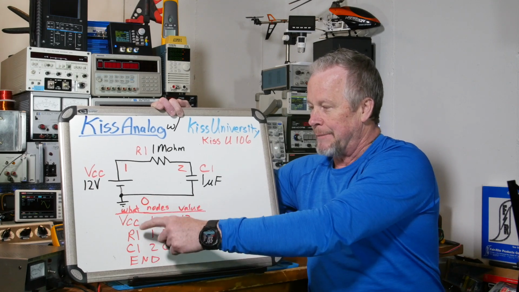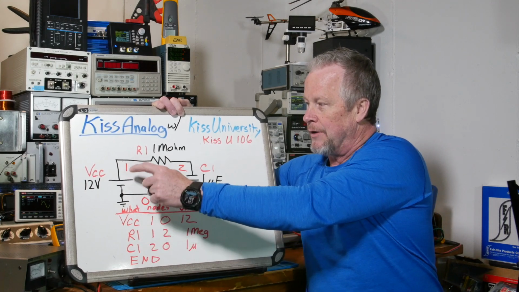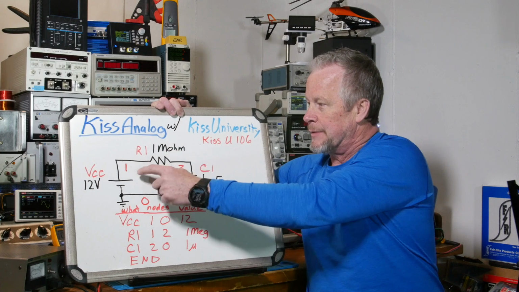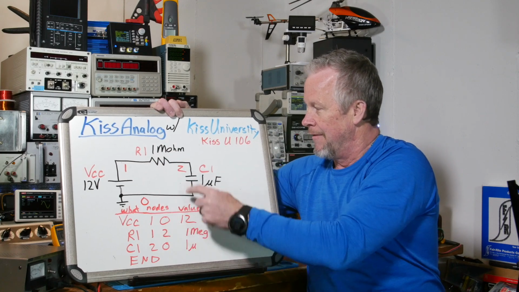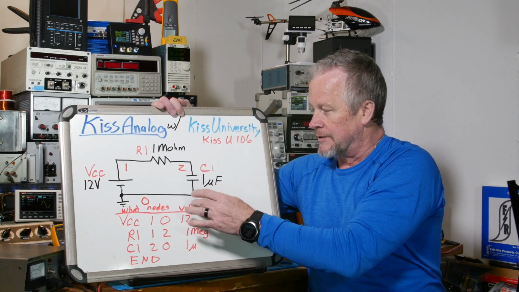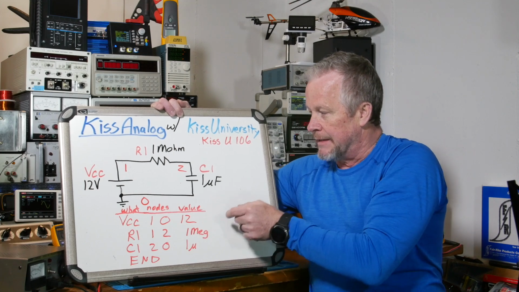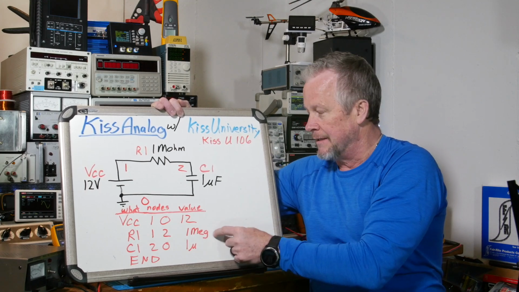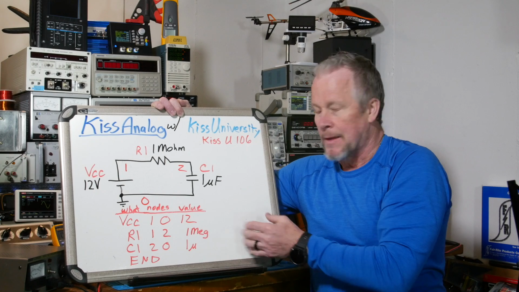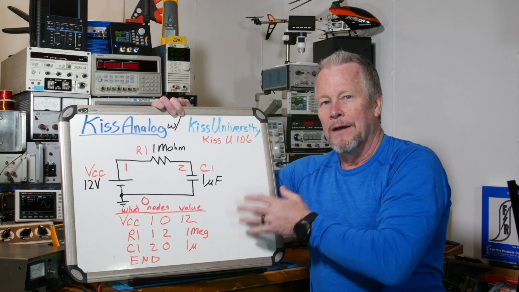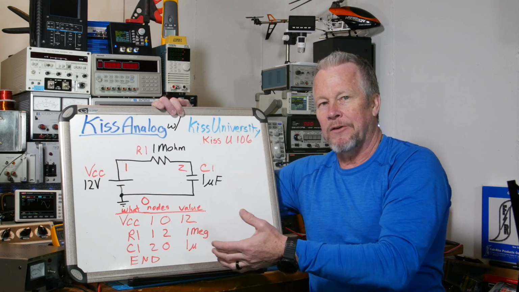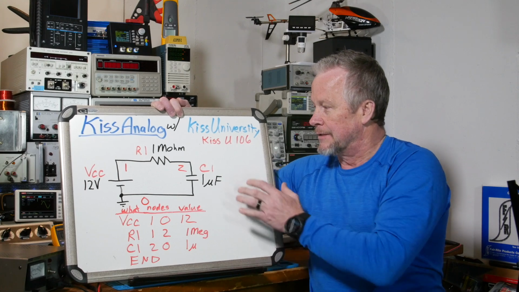But understanding that that's what MicroCap does, it says this source is between node 1 and the datum point, which is node 0, and this resistor is between nodes 1 and 2, and the capacitor is between 2 and datum 0. Okay? So then you put your value here. Then the syntax allows you to put different things along here to describe things like, say, temperature for a resistor maybe, or things like that. But we're going to keep this simple. We're not going to do all that. But understanding that you can put those things in, and I'll show you in MicroCap how that's kind of done. Okay? So there we go.